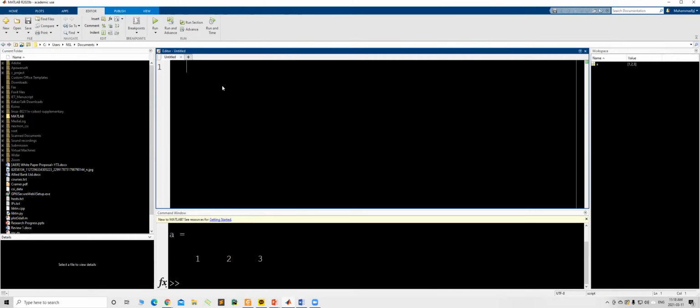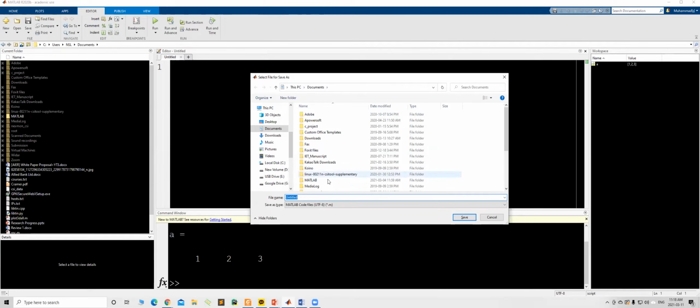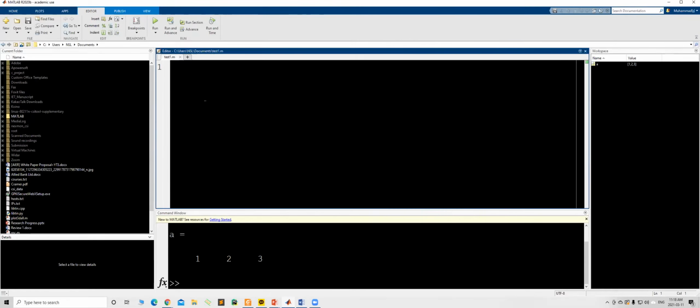First of all, I will save it anywhere. For example, this is my documents and this is my test one, and it is already saved. As I told you, when you are starting MATLAB, you should use these lines: close all and clear all. What is the function? Anything that existed before in my command window, my workspace, or anywhere, or there are figures, it clears everything. If I do it, see, there is nothing. Everything is clear, and now I can start my first program, first signal plotting.